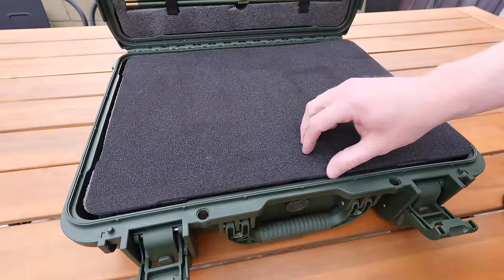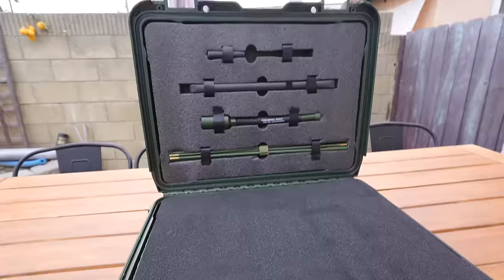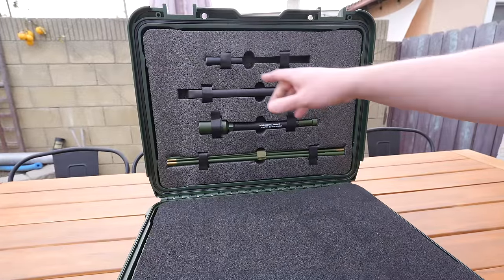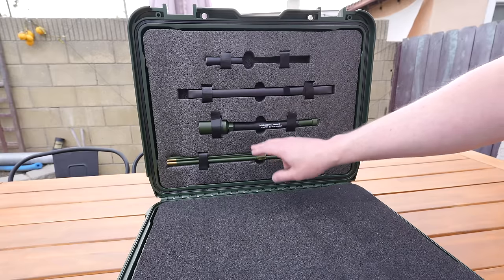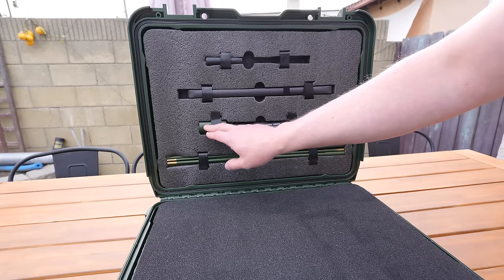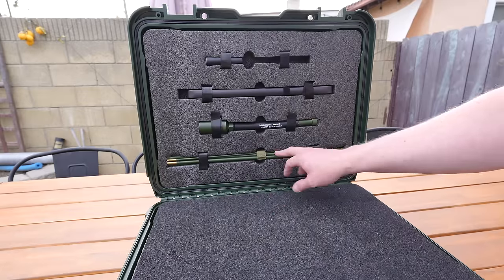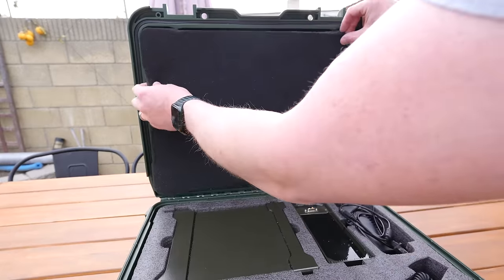The body of this is separated with this little foam material, and I'll just give you the spoiler alert. It does come with a bunch of antennas here. And that is going to be your whip for VHF, UHF, and then it has kind of a military type water resistant connector and a telescoping, fold out vertical whip that you can use. This kind of sticks into place if you're out and about.